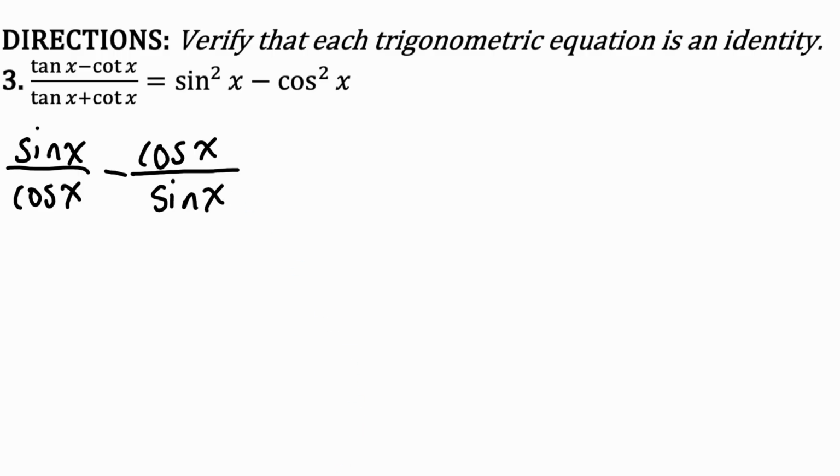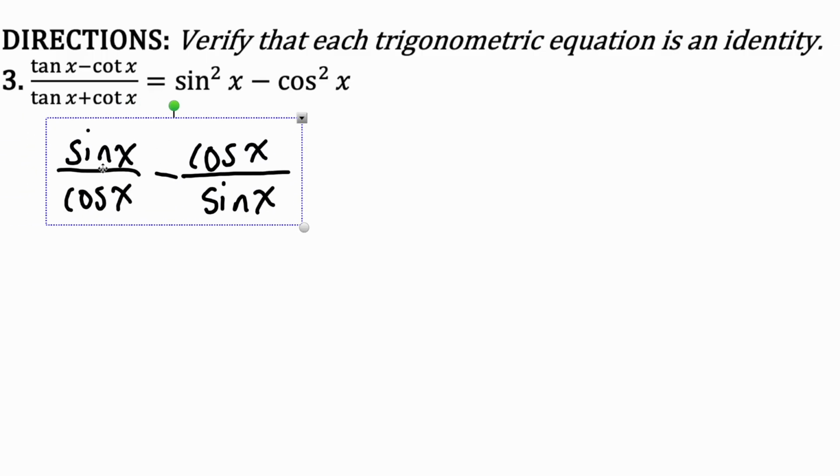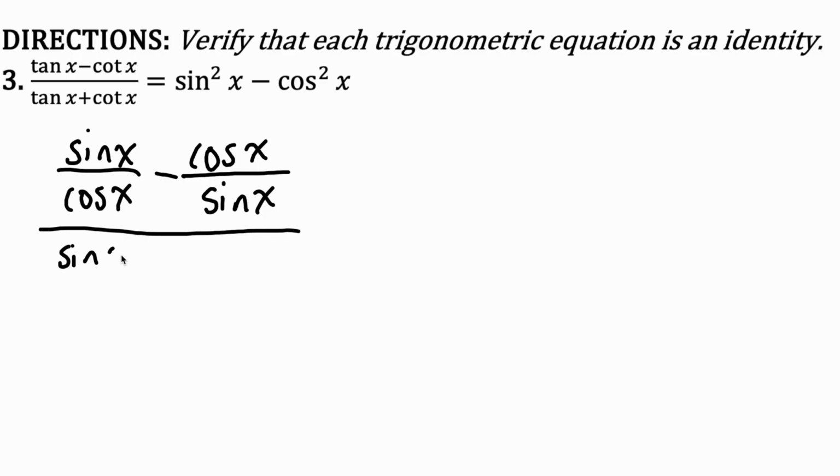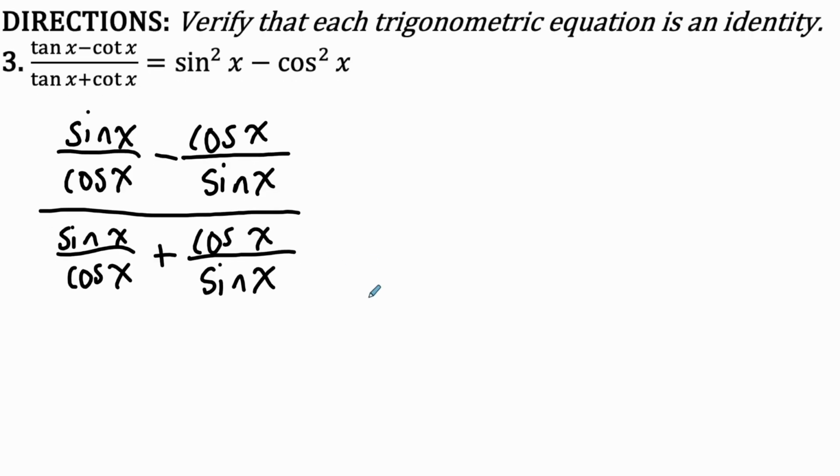Another thing we ought to recognize here is that this fraction, the big fraction that we started with, is the exact same on the top and bottom, right? They're the same thing, only this is minus and this is plus. So whatever I end up with on the numerator, I will also end up with on the denominator, just with that one little difference of the sign in the middle being a plus instead of a minus. Other than that, it's going to be identical. The process will be identical. Getting our common denominators is identical. It's just the plus and minus are the only difference.